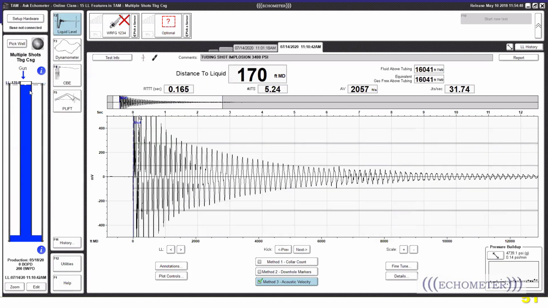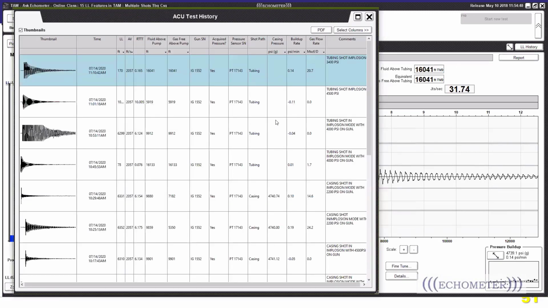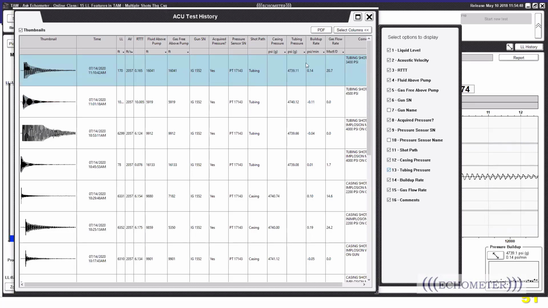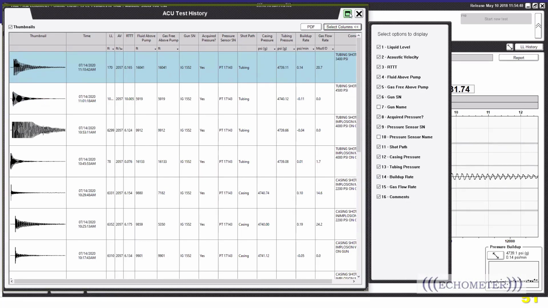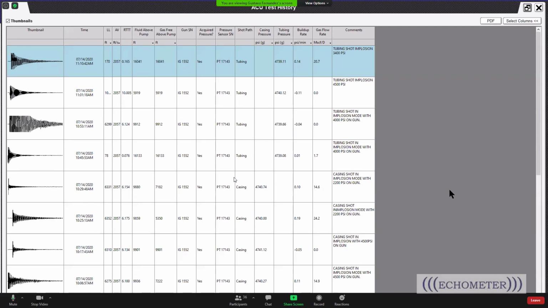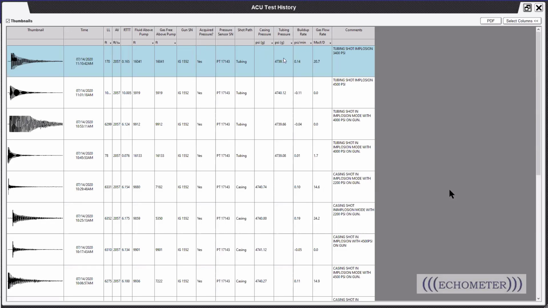So now if you look at the liquid level history, it's going to show the tubing pressure. I need to enable the tubing pressure because the shots were done through the tubing. Right. So you can see which shots are taken down the tubing. It's not an input, but it's measured. That's correct. So the data is either in the tubing column or the casing column, depending upon where the gun was attached and the fluid level was shot.